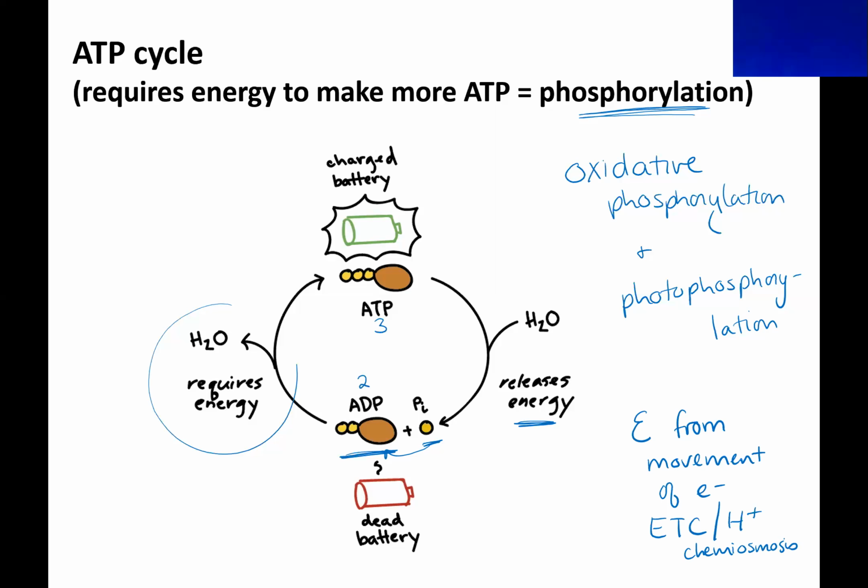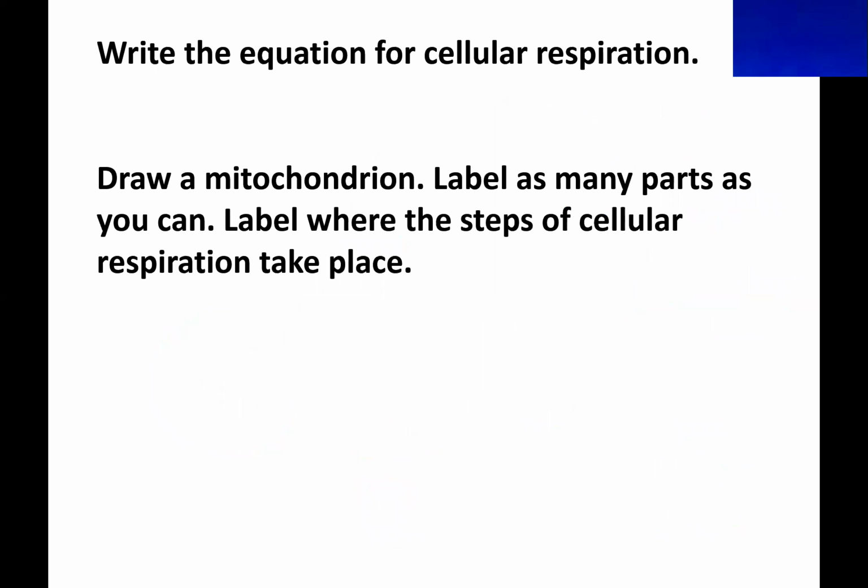So let's switch gears now and first talk about cellular respiration. I highly suggest you pause the video here, write the equation for cellular respiration, draw mitochondria, label the parts, label as much as you can. Sometimes we call this a brain dump. This is a really great way to see what you remember, and that way you know what you still need to study. I'm going to continue on with the video, but again, the best way to study is to get things out of your brain.